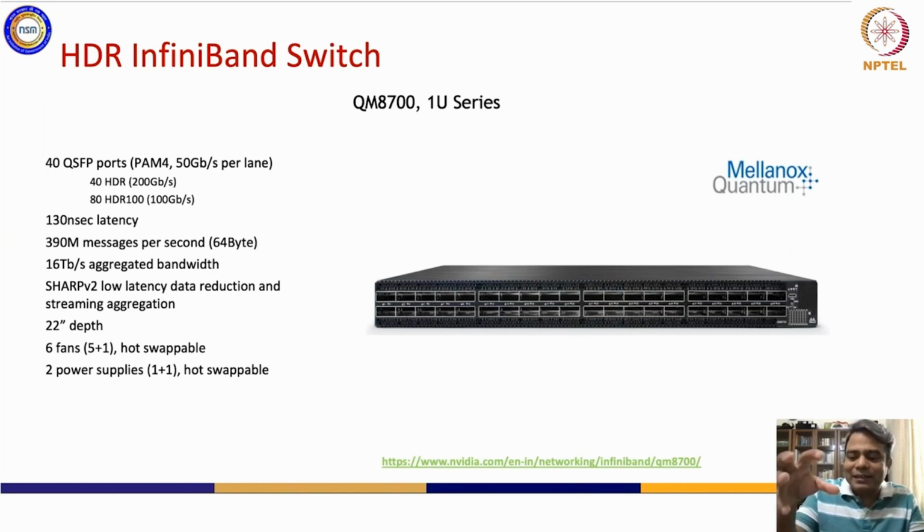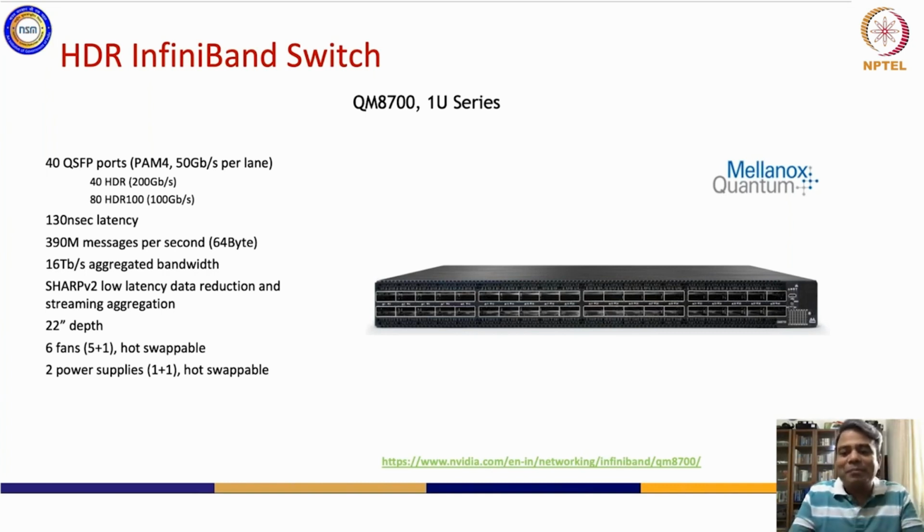And the time taken for this ASIC inside the switch to take a packet in, decide where to send it out, and to send it out is the latency between its two ports. And this is again one of the most important parameters for a high performance network. When we talk about latencies in today's terms, it is of the order of 130 nanoseconds for this particular switch. That means one data byte or a packet coming in from port number one will, after 130 nanoseconds, appear outside a destination port.